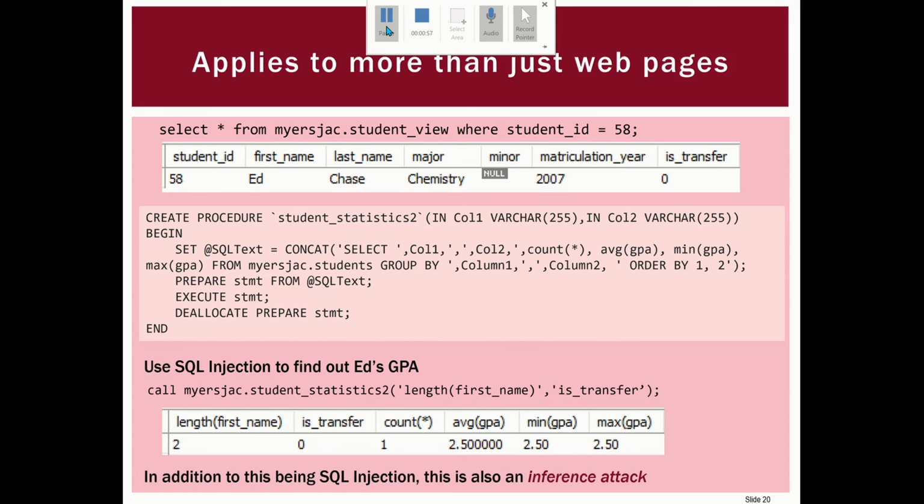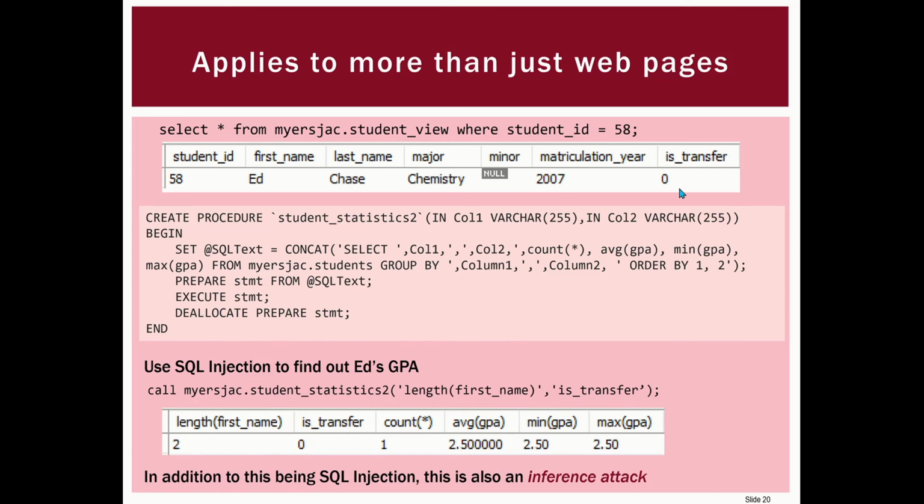But because it just takes those parameters and plops them into the SQL, you could call the procedure using functions. So I can call it using the length of the first name. I never would have expected to use that to aggregate my data, but I'm tricking the system, passing it in a function, and then is transfer, because I know that Ed is not a transfer.